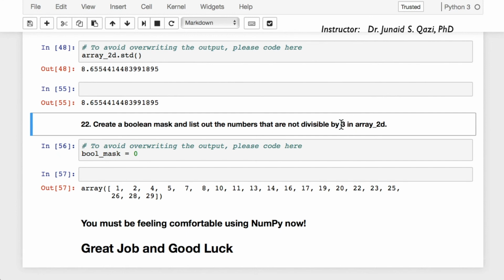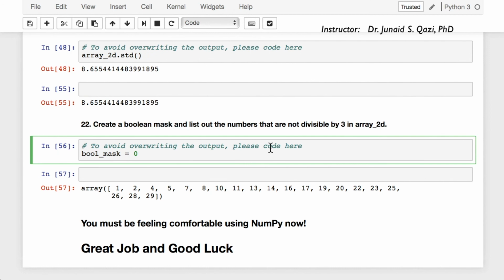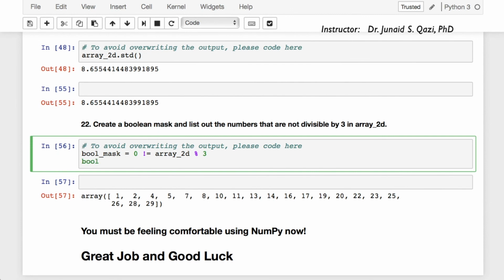So any number, if we divide it by 3, we should get 0 remainder if it is divisible by 3. So what we want to eliminate are those that are not equal to 0. So 0 not equal to array 2D remainder 3. Let's print this Boolean mask just to see how it looks.